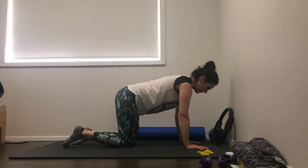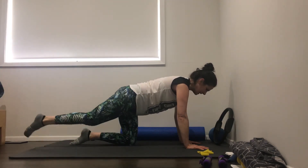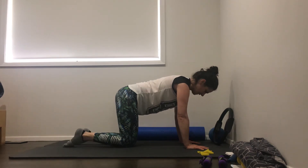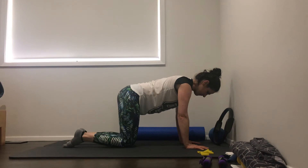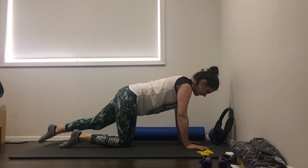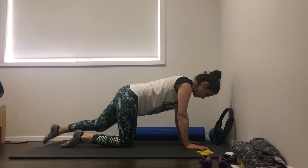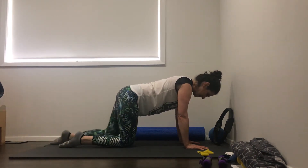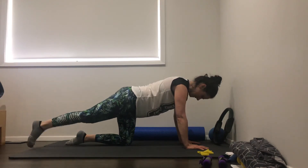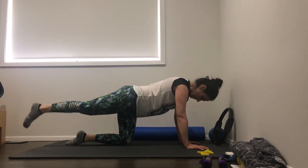We're going to do some single leg extensions. Keep pressing down through the palms so you're nice and flat back. The idea here is to keep the back flat like you're balancing a tray of drinks on it. Extend one leg out, little lift. Let's switch sides. Other leg out and lift - one, two, three, four, five. You might just do ten total but add some more if you need. Six, seven, eight. One more on each side - nine and ten. Let's go back to that first side and extend that leg out. Little lift and lower for ten - nine, eight, seven, six, five, four, three, two, and one. Bringing that knee back in.